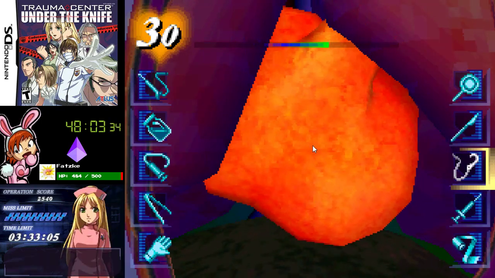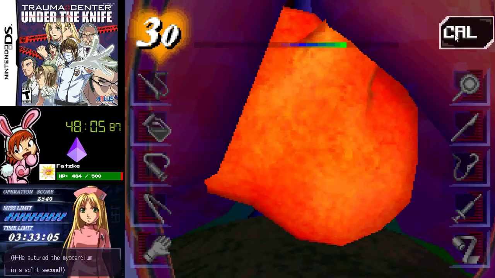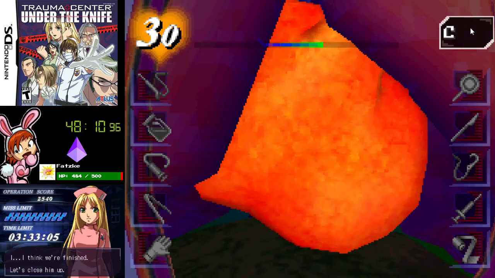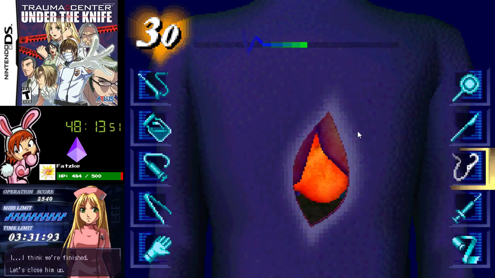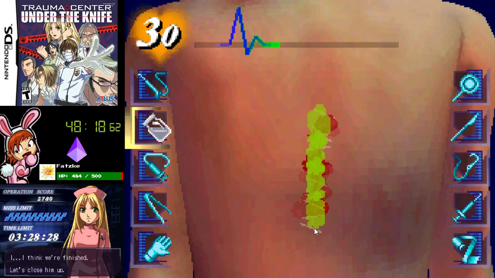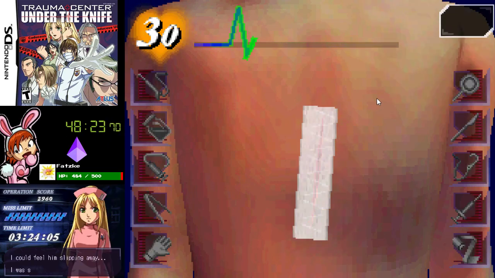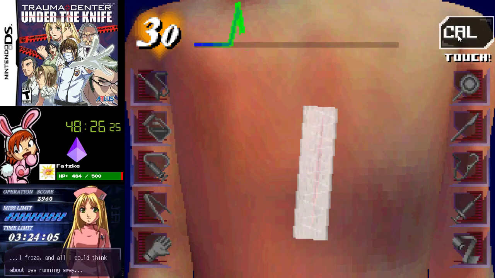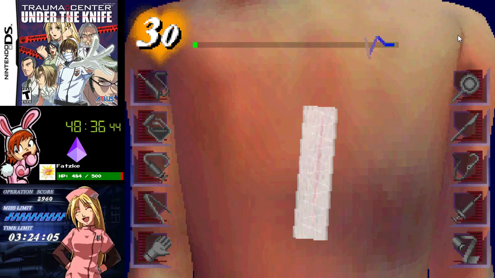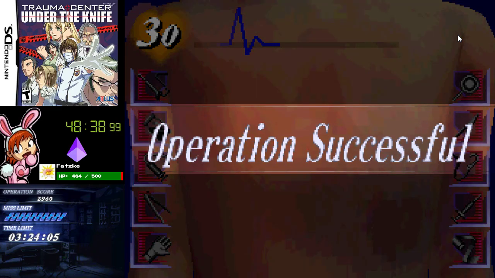Okay, cool. What? He sutured the myocardium in a split second. I think we're finished. Let's close him up. I froze, and all I could think about was running away. But you didn't worry at all. You stood your ground and did what had to be done. You are a real doctor. Thank you, Dr. Styles. I don't think heart operations work this way, guys.